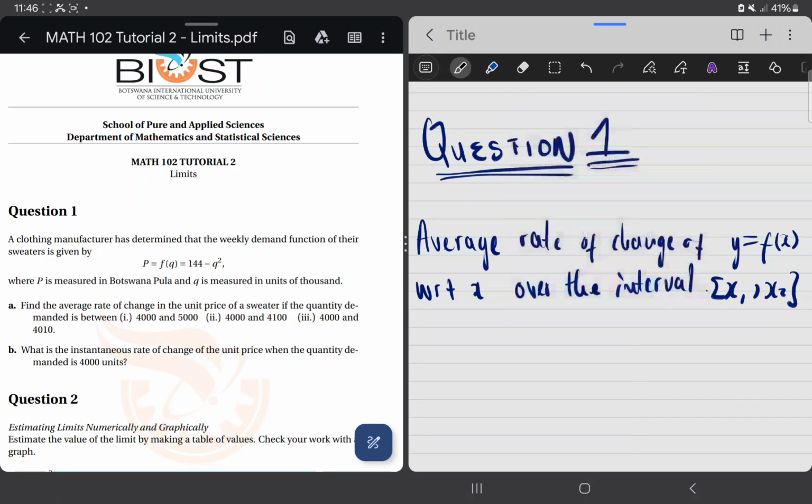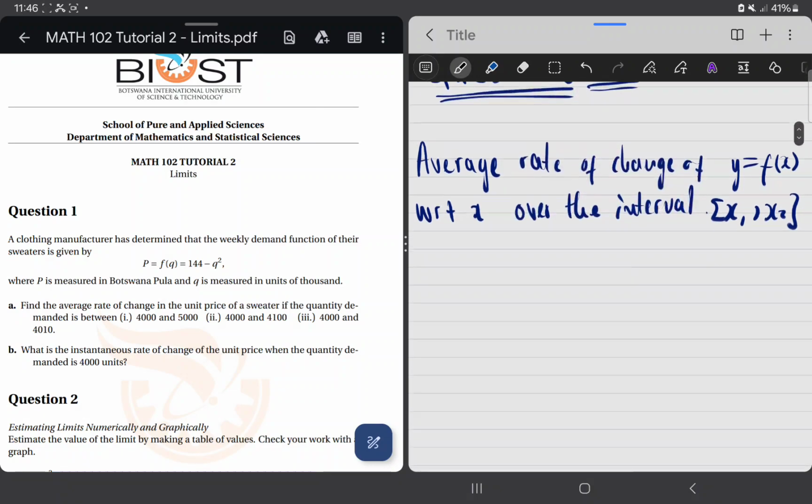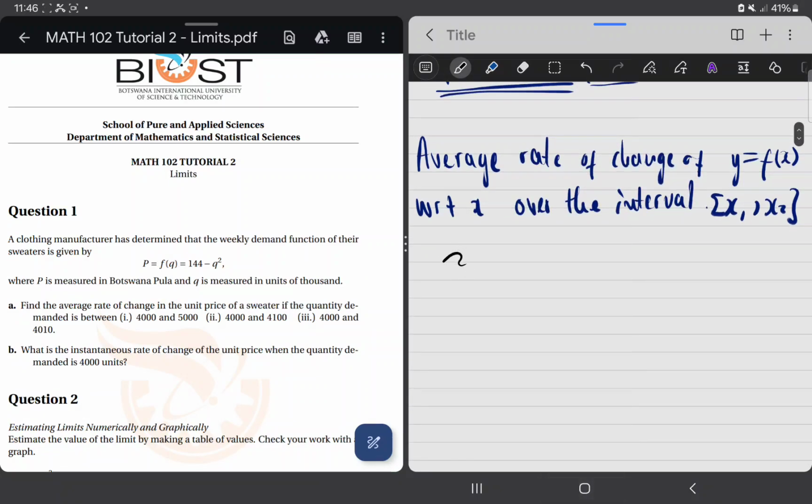Whenever they say the average rate of change, the moment you hear or see the word average, it's going to be geometry, algebra-like. So it's going to be delta or change in y over change in x. That is going to be your average. Whenever you hear, see, or read the word average, it means change in y over change in x. Okay, average is not that hard.